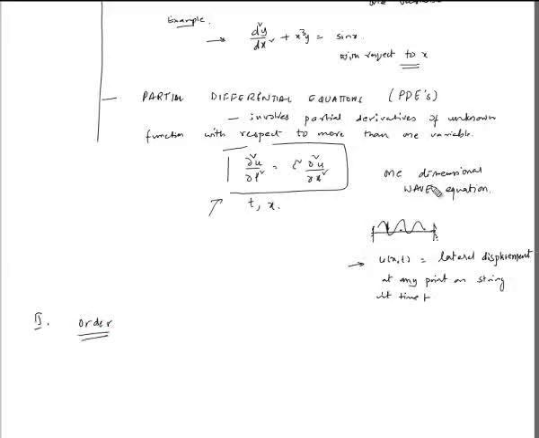So let's first see what is an order of the differential equation. Basically it's a first order differential equation or second order differential equation. Based on that, it is defined as first order differential equations or higher order. Higher order means more than one, greater than one. So this is one more way of classification. But let's see what is an order.